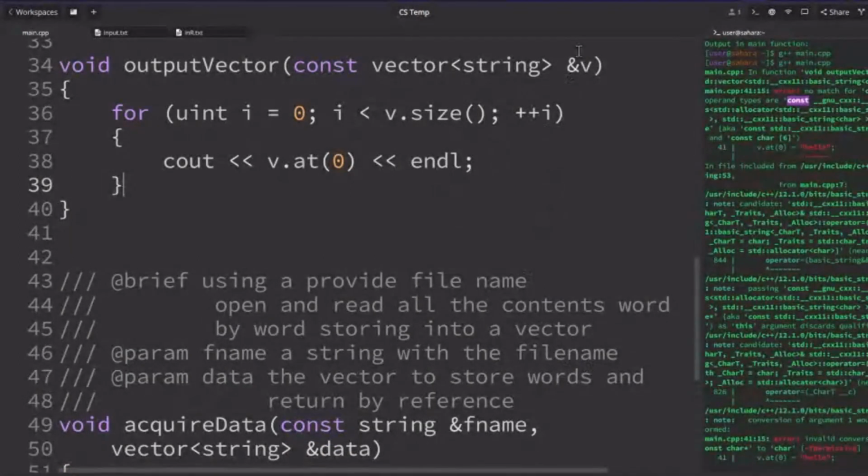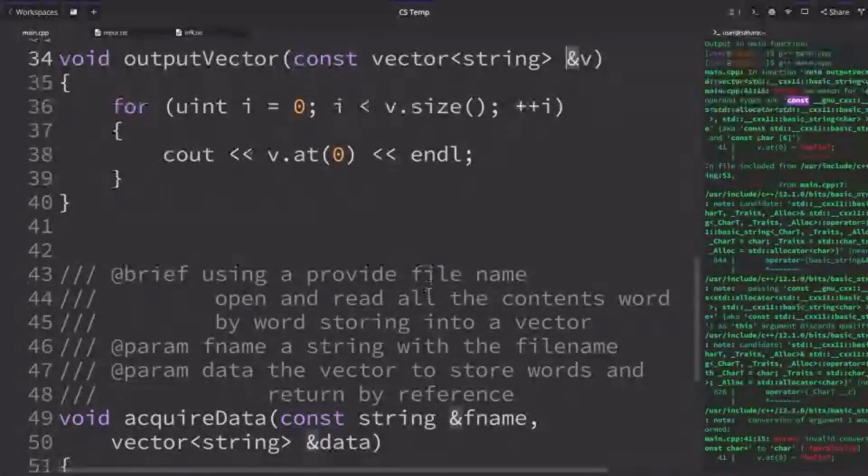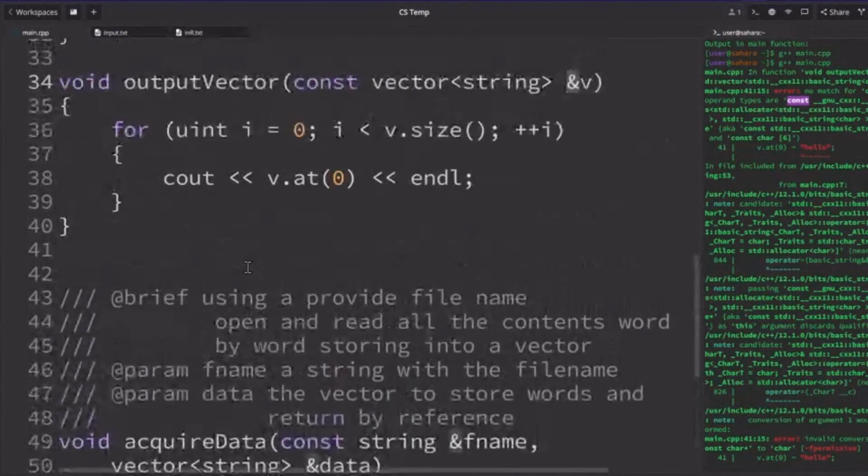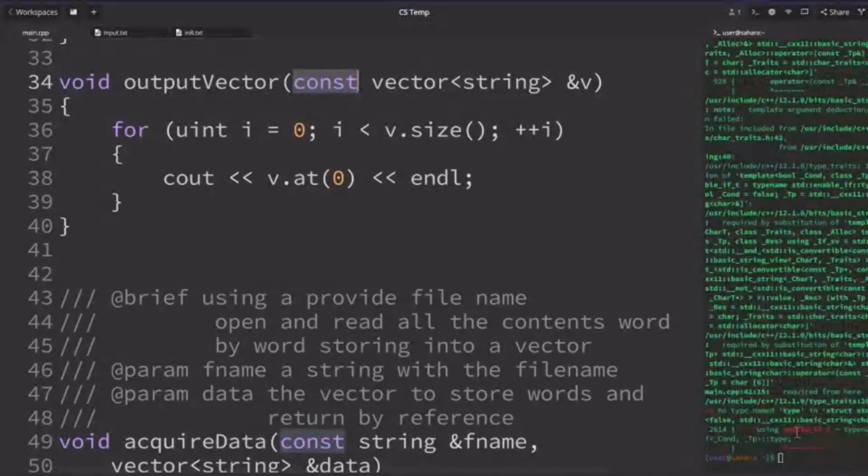So then we have that constant. So we're always going to pass an object by reference. So whether it's a string object, a vector object, or some data structure that we're working with, we always want to pass that by reference. And then we have to choose what the function's purpose is. If the function's purpose, like in acquireData, is to update that vector and modify its contents, we can't have it be constant. But if its purpose is simply to use the contents of the vector, use the values that are in this data vector, we don't want to be able to change it. And so allowing us to use const allows the compiler to check our work, essentially.